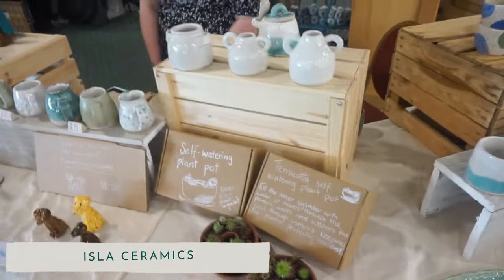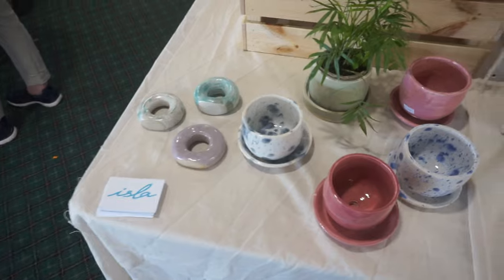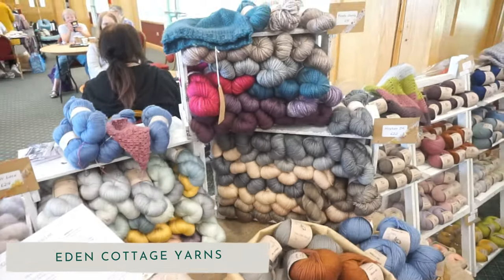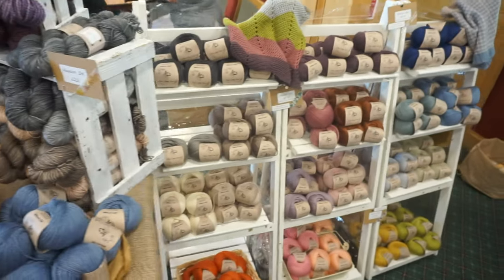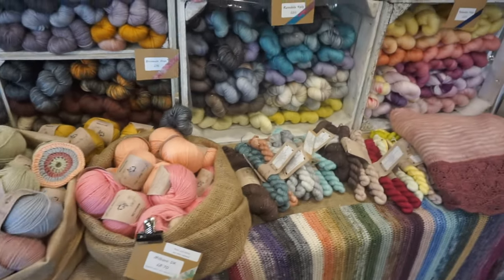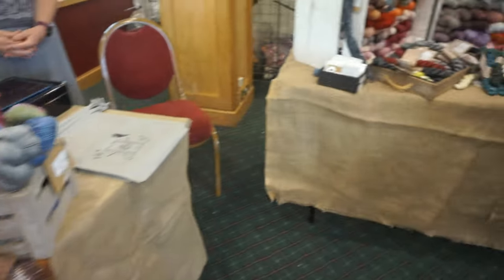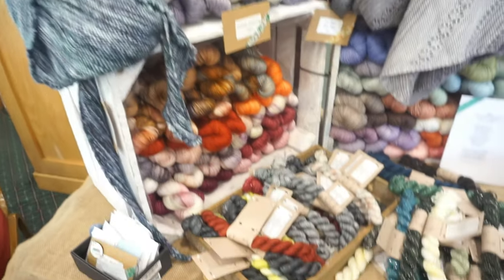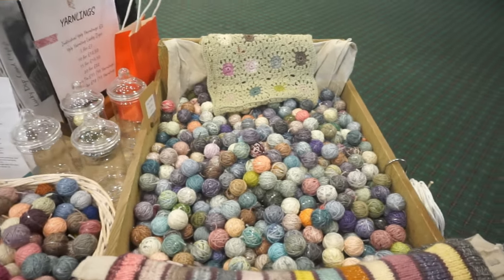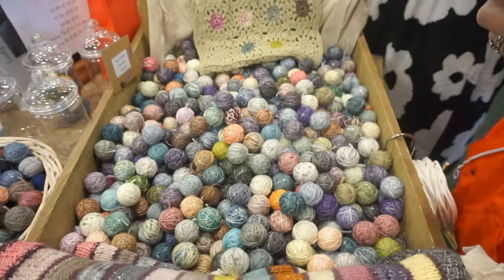We then went to Isla Ceramics — this was Lucy from Lucy Locketland's daughter, and she is a ceramicist. She had some gorgeous stuff. Then across to Eden Cottage Yarns, which is really pastel and beautiful. So many beautiful, beautiful yarns. I do have an Eden Cottage Yarn already in my stash. But it was that thing where yarns are laid on top of each other and I just don't like to rummage in case I make a mess, so I didn't get anything. I really loved these little balls — they're actually called yarn lins, little 10 gram balls of yarn to make crochet squares and things.